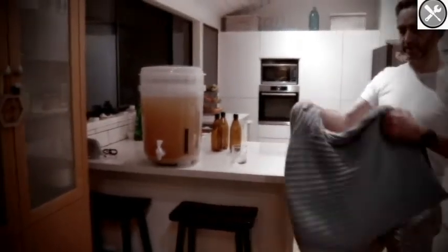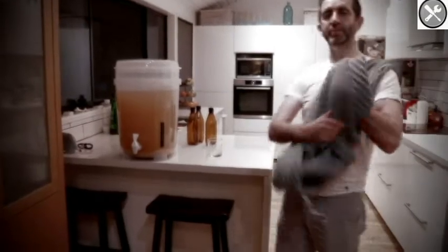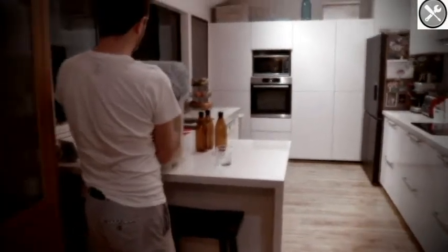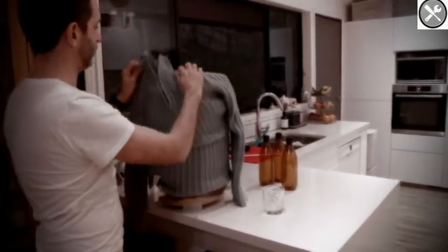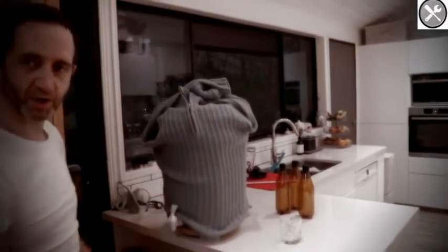So what I did to try and keep it at a constant temperature, a great way of doing it, is just get a jumper. Put a jumper on top of it. Literally, this was the easiest way of doing it. Just put a whole jumper. Put a jumper on it, and that will really help keep it at a constant temperature.